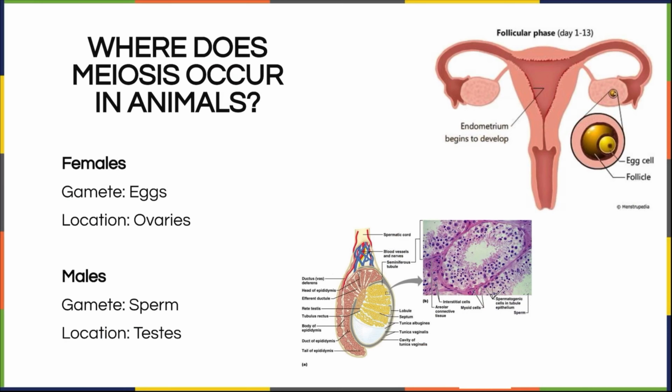Where does meiosis occur? Well, in animals, meiosis occurs in 2 places. In males, it occurs in the testes, and the cells that are produced are sperm. These gametes are 1N, sperm have half the genetic information. In females, meiosis occurs in ovaries, and the product are eggs, and eggs have, again, half the genetic information. So when you combine the egg with half the genetic information with the sperm that has half of the genetic information, you get a complete diploid cell, which can then develop into an embryo and then a mature reproductive organism.